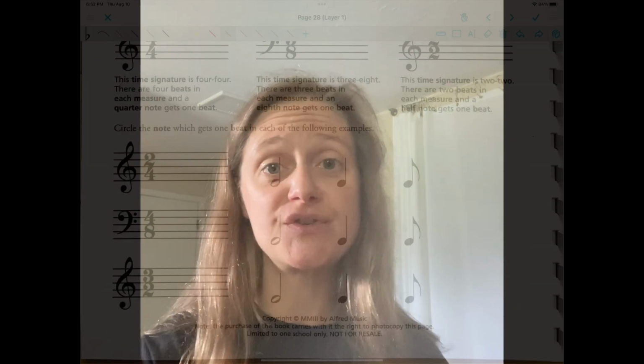Each measure will contain one group of beats. So if a 3 is at the top, there will be 3 beats in every measure. We can know that and expect it, and that'll actually really make reading it much easier over time. The bottom number will tell us which note is the pulse or beat note. So the time signature is the notation tool that the composer uses to tell us how many beats there are in each measure and which note value is going to be the designated beat or pulse note.